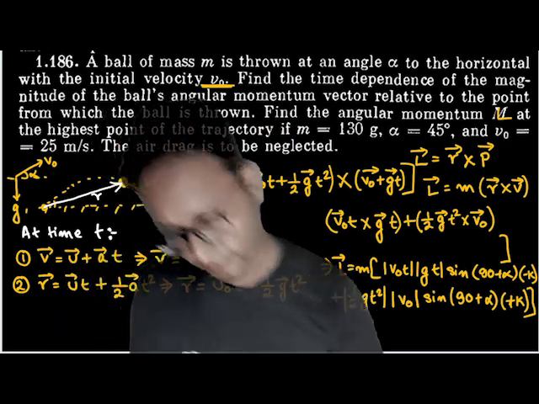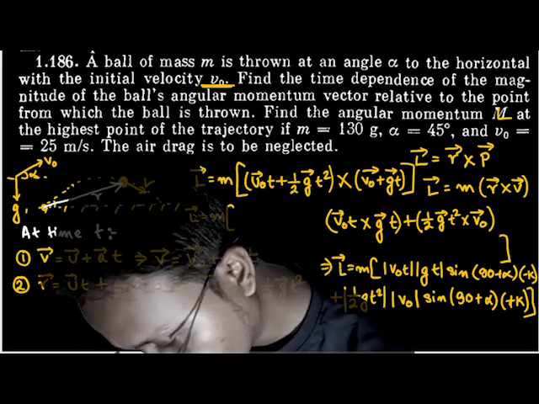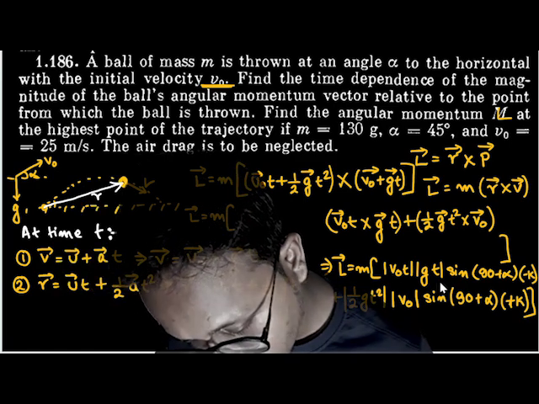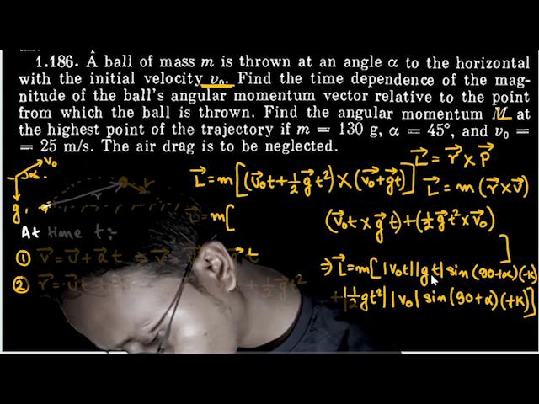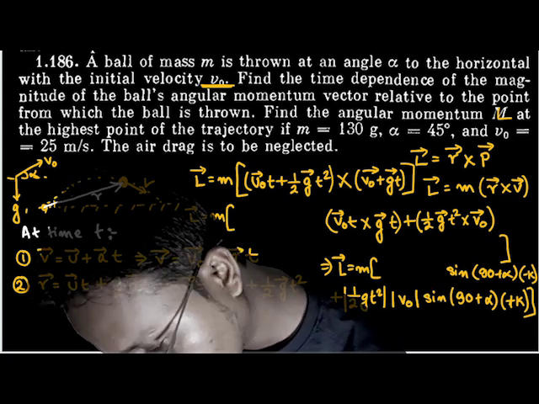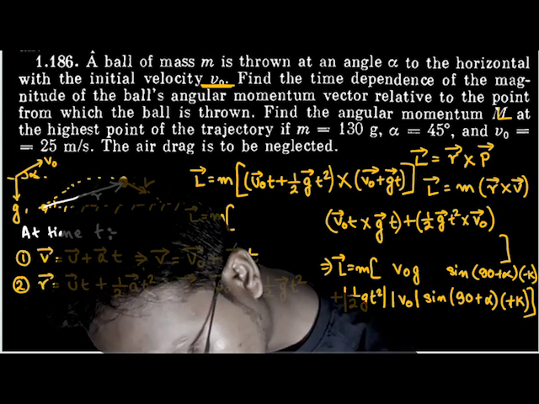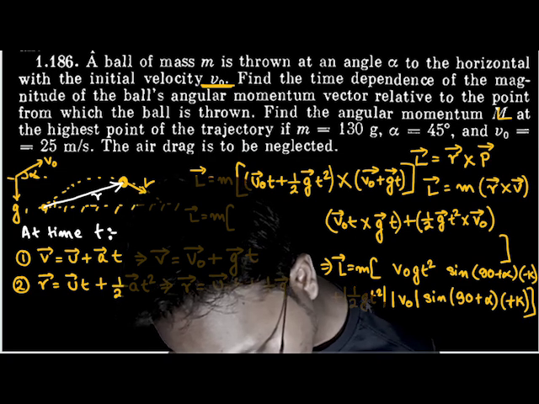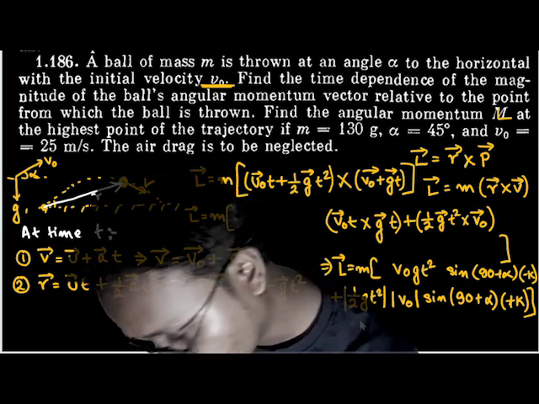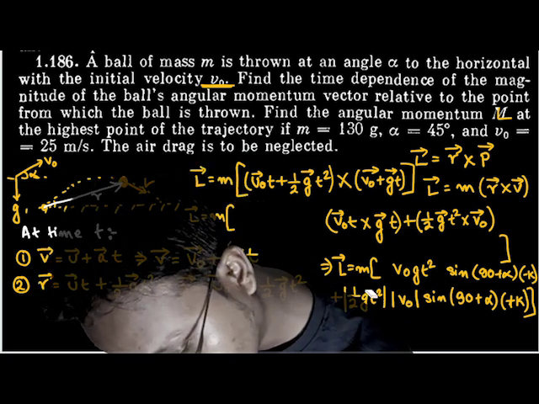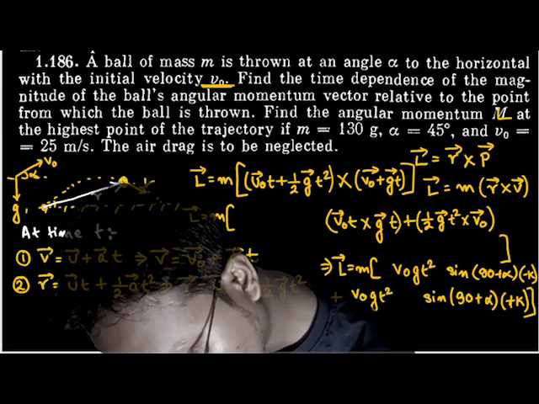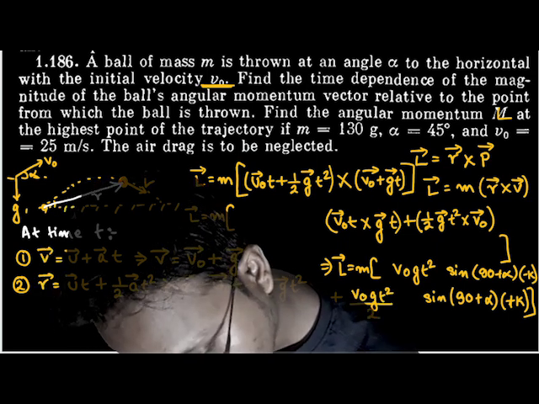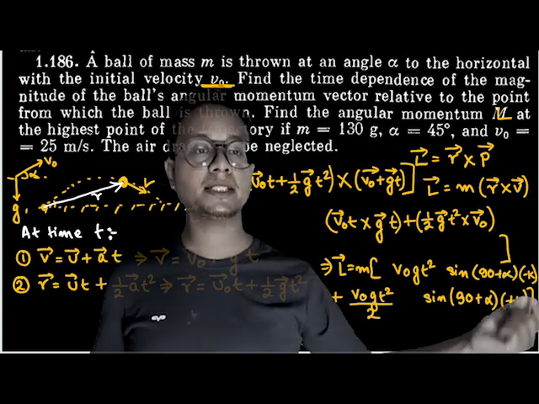Fine. Now see, if I just multiply them, out here, v naught t into g t. What is v naught t into g t? v naught into g t square. So this would be v naught into g t square. Out here, half g t square into v naught. What would be the term? v naught into g t square by 2. So v naught g t square by 2. And this is minus k, this is minus k, this is plus k.